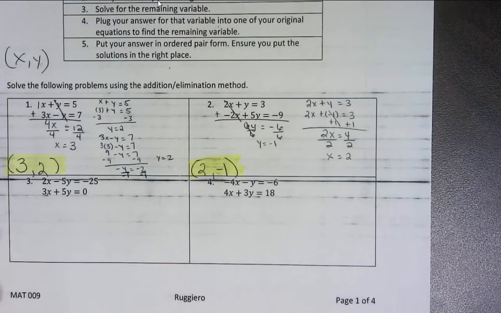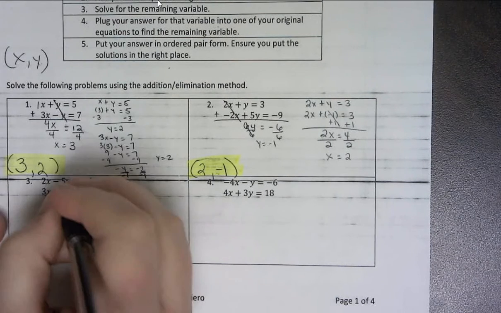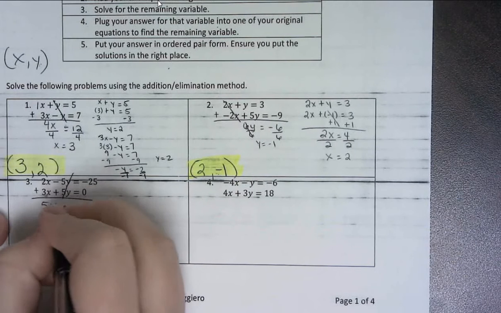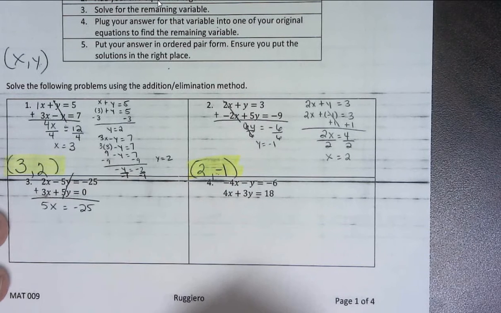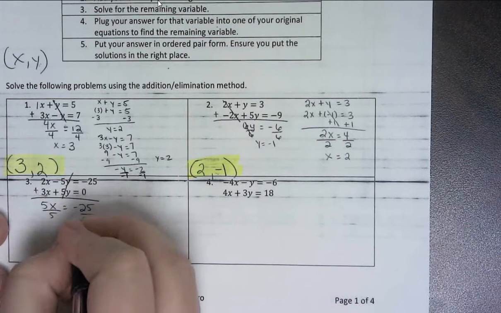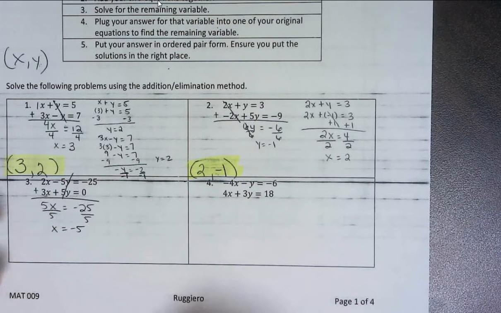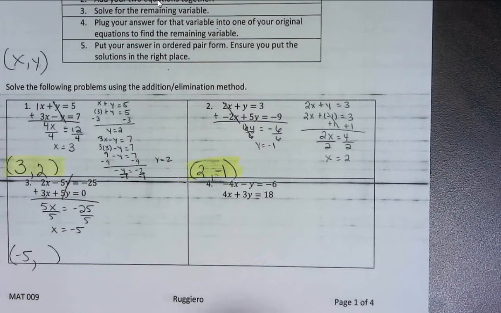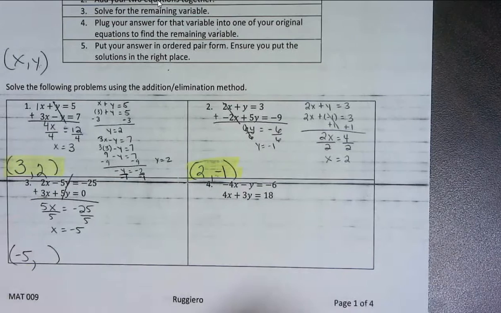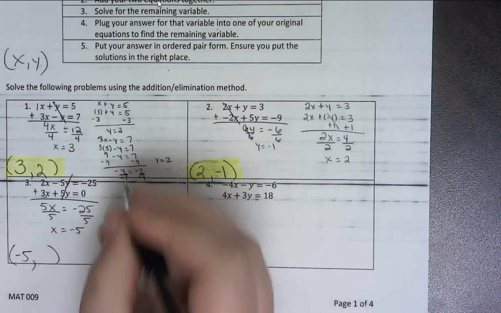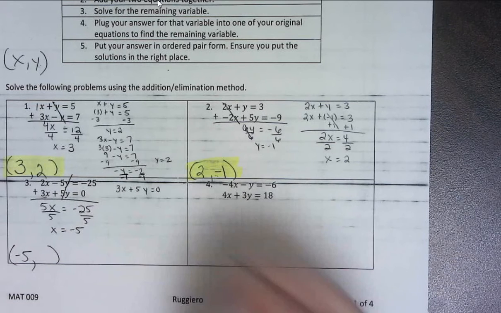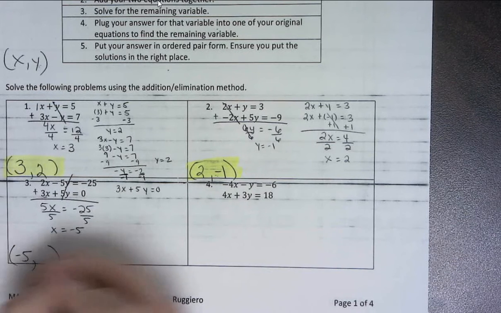I really do apologize. So now, if we look at number 3, notice your y's are going to cancel. So let's go ahead and add these together. 5x equals negative 25. Divide both sides by 5 to get x equals negative 5. So make sure you plug that into the x value. And now I'm going to plug that into one of my other equations. So I think the bottom one would be easier this time. So you rewrite the original problem and then plug that negative 5 in for your x.